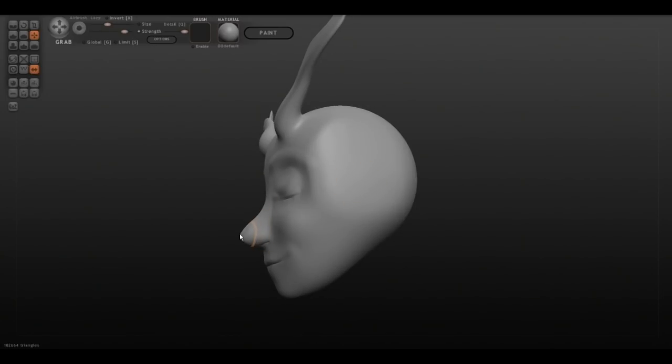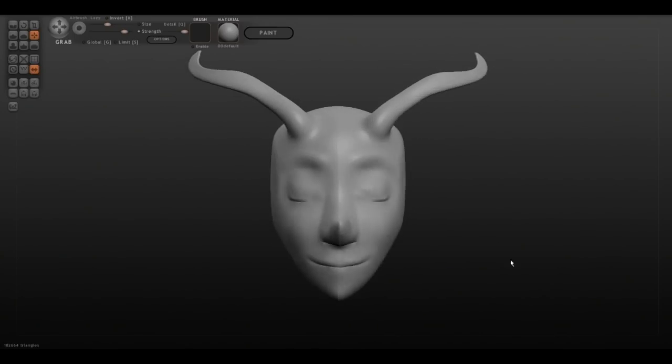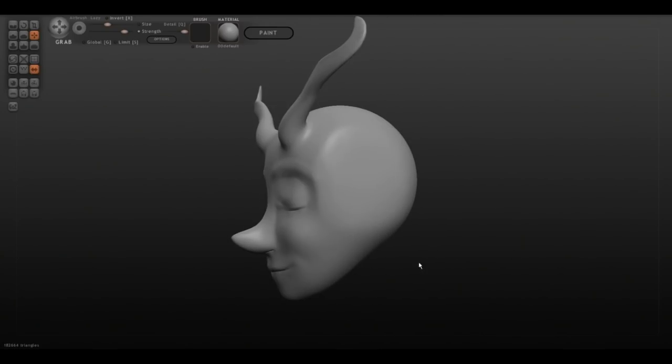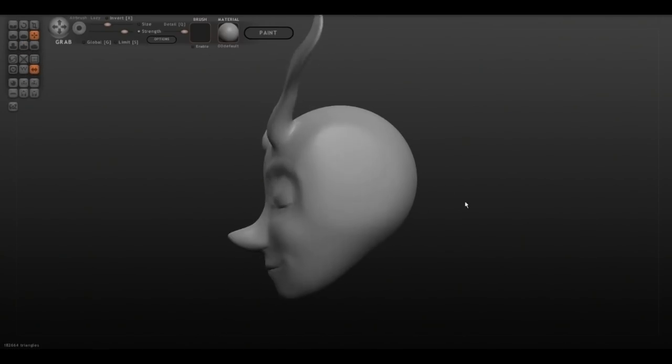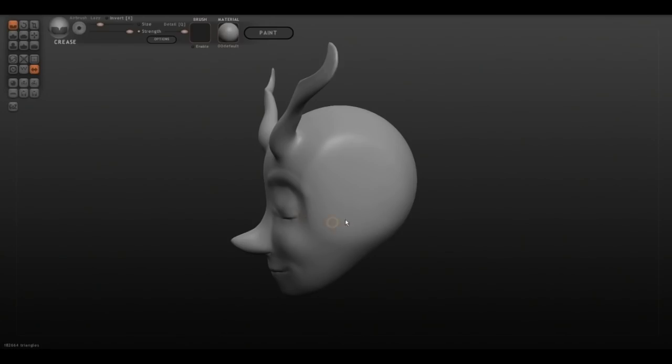I want to get really wild with this. Do kind of like Cedric the Sorcerer from Sofia the First there, with demon horns. So here we go. Here's another thing we can do with ears. What I like to do is use the crease tool to lightly sketch where my jaw would be.